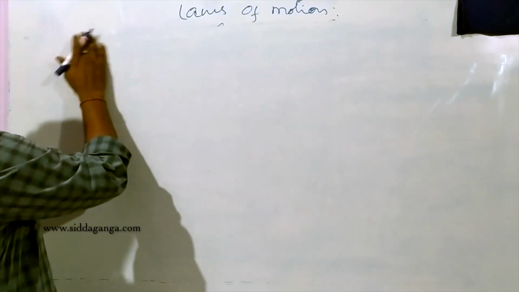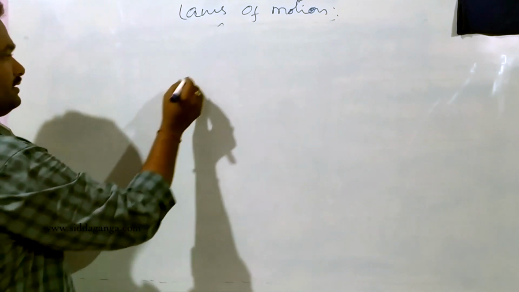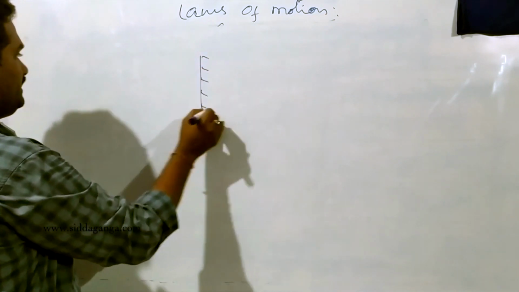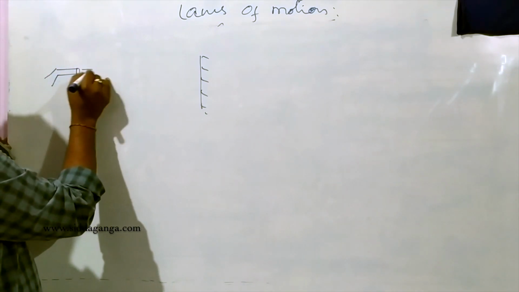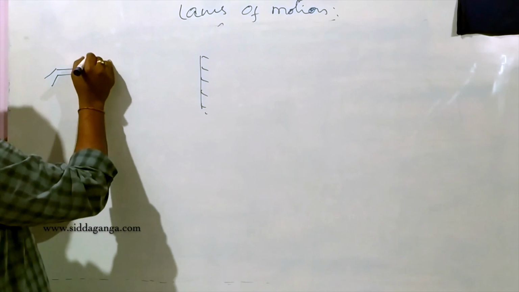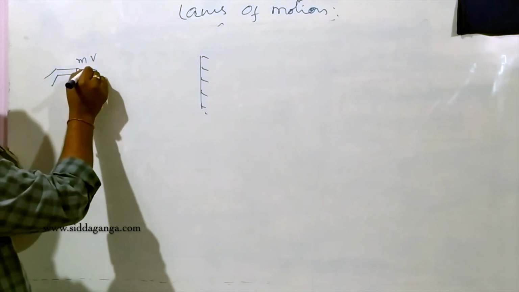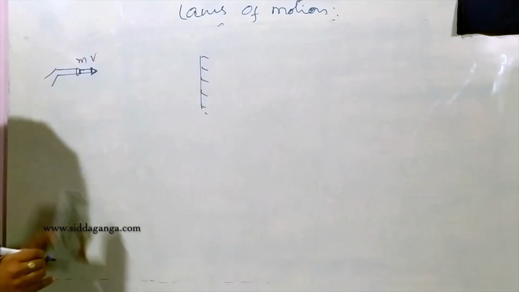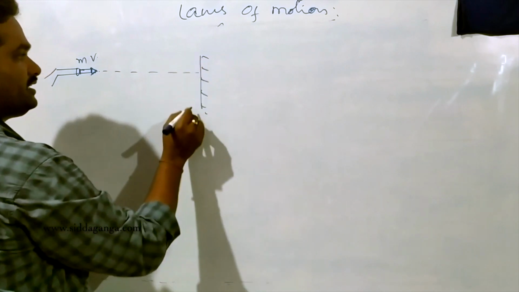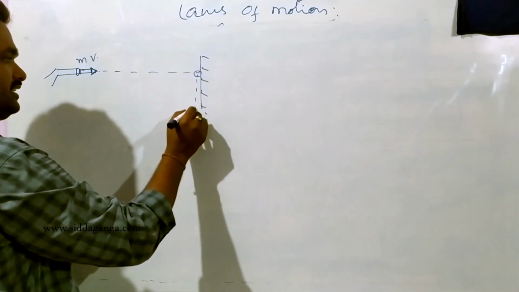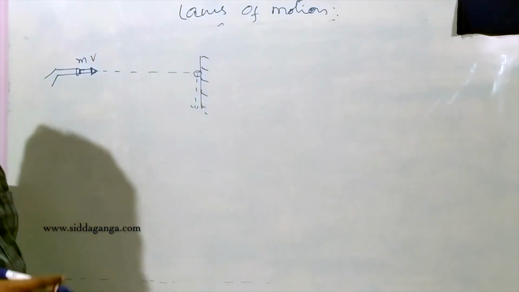See, they'll ask problems like this. I'll just mention a few. See here, there is a wall where bullets are going to be fired from this gun. Each bullet has velocity v and mass m. Bullet of mass m has been fired with a speed of v. Now they are going to hit the wall somewhere present here and they are going to stop there itself. They are going to fall dead there itself after hitting the wall, for example.